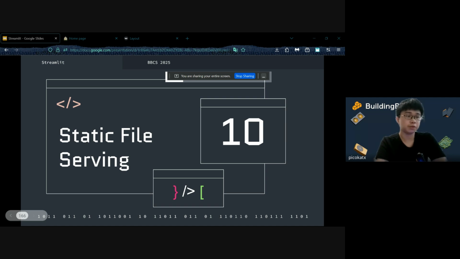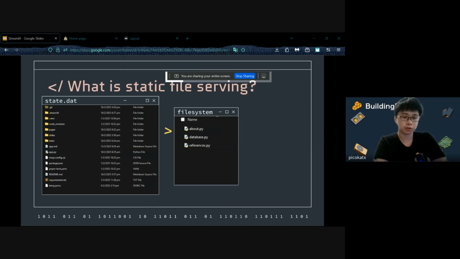That is all for the state management chapter, and now let's move on to static file serving. When prototyping your hackathon project, there may be cases where you need to store files other than your datasets. For instance, if you wanted to store an image, it is convenient to store all your images on a server, then load them via a relative path. Now, you might be thinking, why can't I just copy and paste my images into my project and refer to them that way? While it is intuitive, that is not how Streamlit file hosting works.